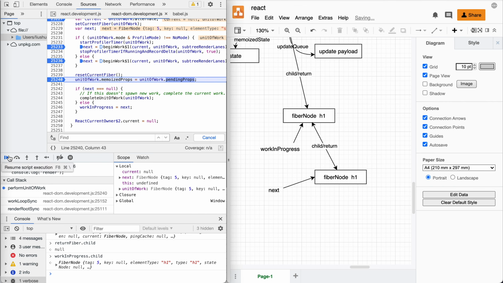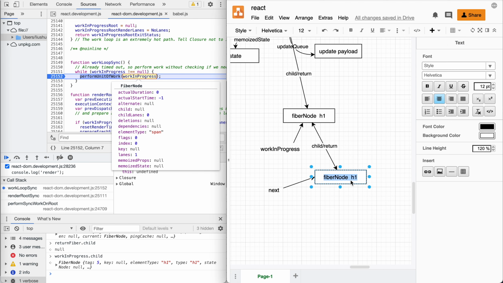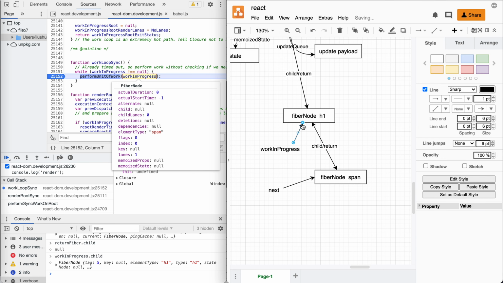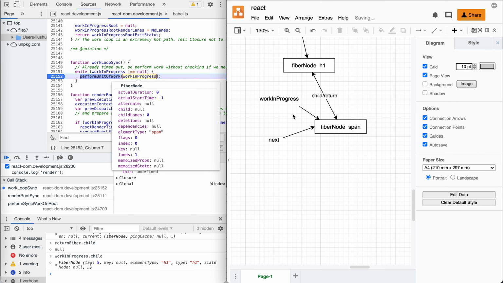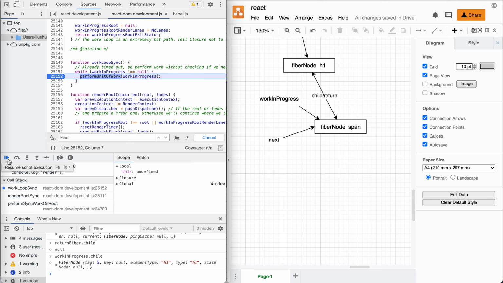Okay, we just repeated. Now the work in progress is on this span. We set the work in progress to this one. Again, let's see, it had two spans, right? Two spans. Let's see how things are working on.